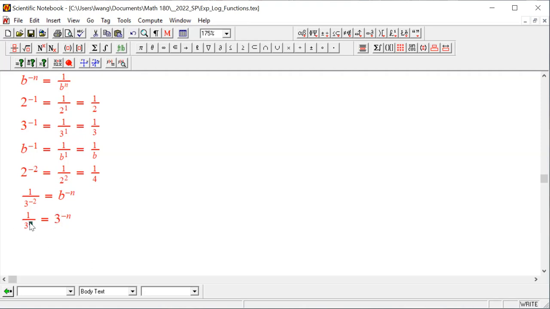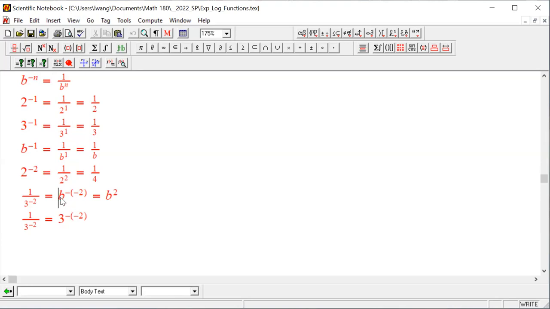Right? But N is -2. So on this side, we're going to replace N by -2. So this is -2. N is -2, okay? So what would this be? N itself is -2. What do we get? Well, we get B to the power of negative of -2. So that's going to be B squared.